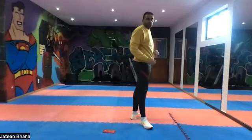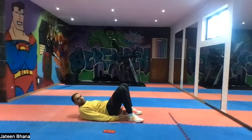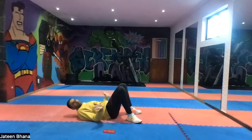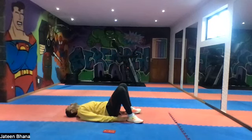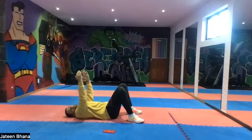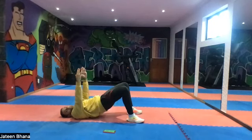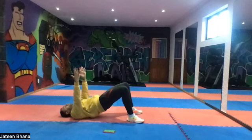Okay, exercise number four is a glute bridge raise. Get your heels down there. Turn the feet out slightly. Good. Hands up, we're going to glute bridge raise. Go. Squeeze down. Up, squeeze, back up.